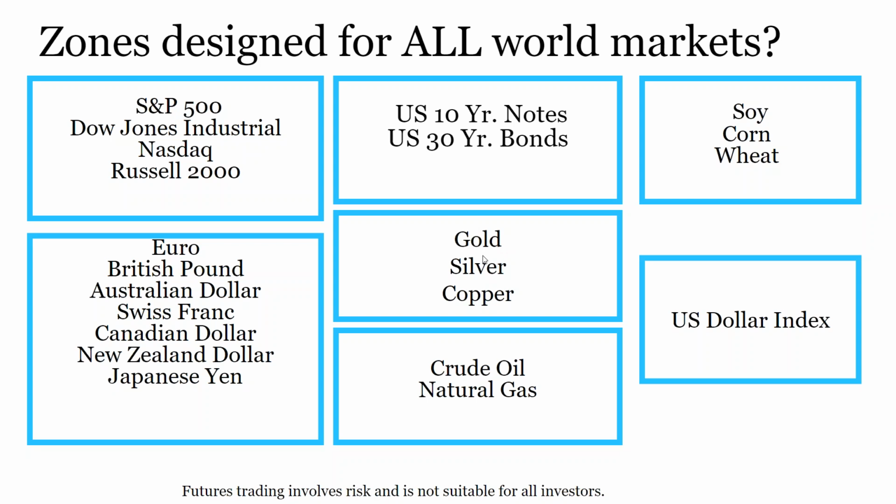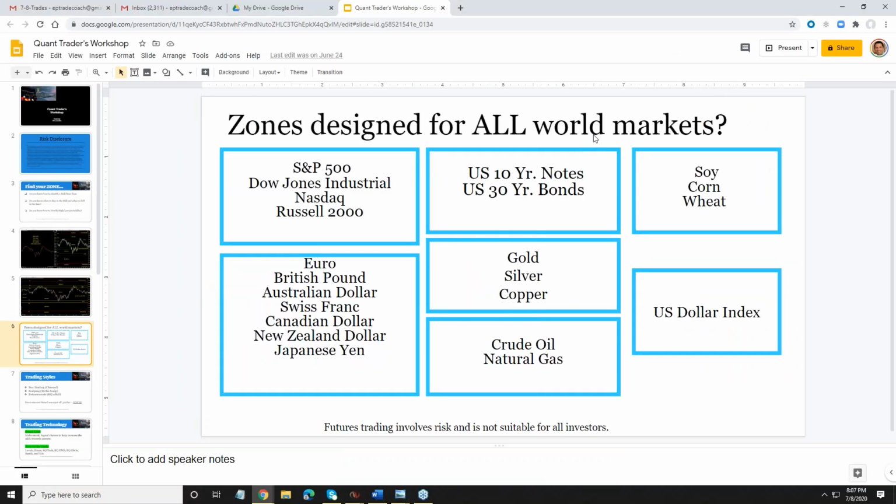In fact, trade of the day for me in the lab session was gold, and I got beat up on crude oil. I tried chasing crude, one time before and one time during the report that came out at 10:30, which was really the only report we had today on this 8th day of July. But this is basically the basket that we're going to look at any given time. I just thought it was important for you guys to get some clarity on that.